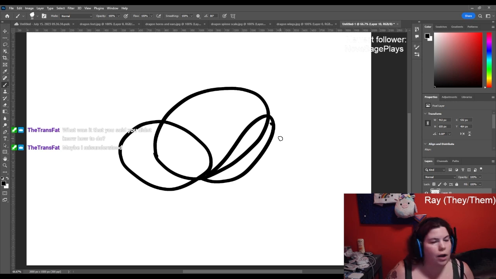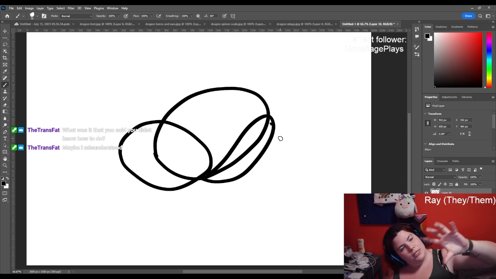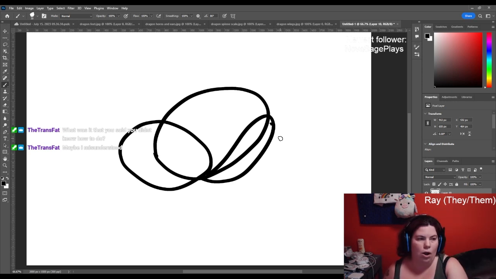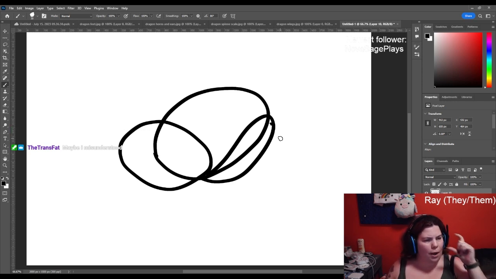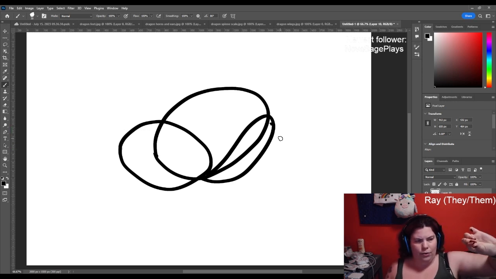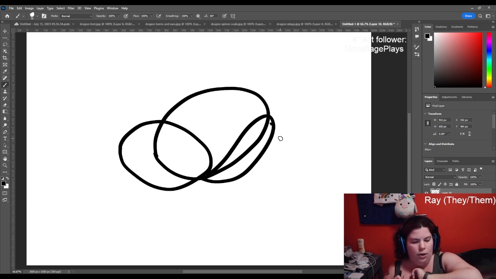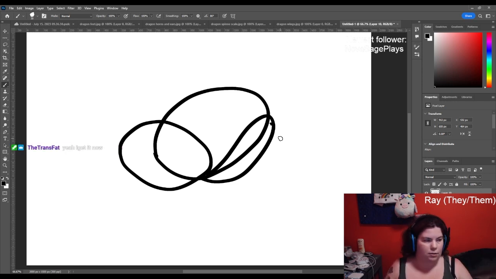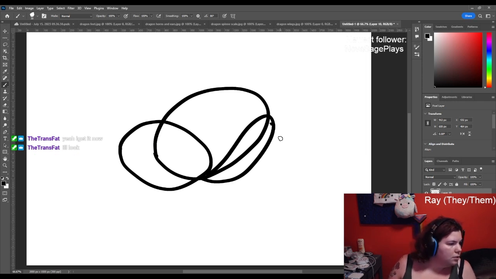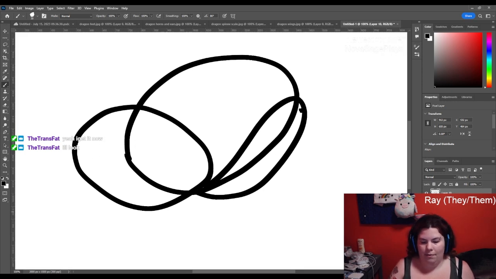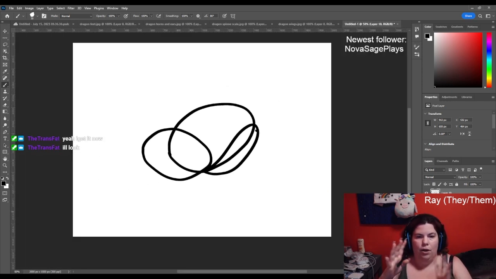What I don't know how to do is select the drawing and make adjustments, like when you put a picture into Word and then you can scale it up or down and tilt it. I don't know how to do that in Photoshop. I know how to do it on Adobe Fresco, which just has a button for it. It would be really nice if I could simply scale up, down, and honestly, I would love if I could tilt it a little bit.